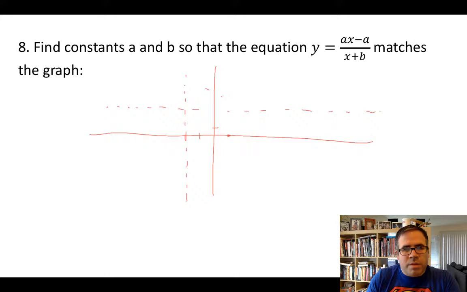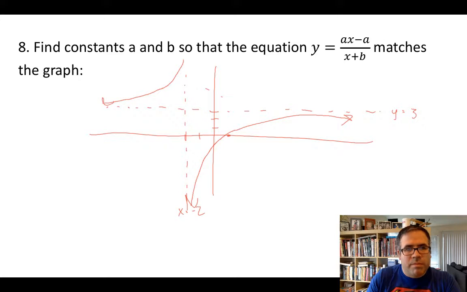Let's put that at 1, 2, 3. So this is marked off at x equals -2. This is marked off at y equals 3. These markings will always be provided so that there's no question of interpretation when you're reading a graph. And so to fill this in, it would have to look something like that. So here's the graph of the equation with the asymptotes. Really, you don't need the graph so much as you need the asymptotes.